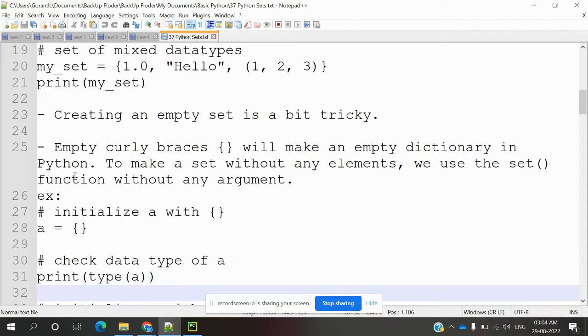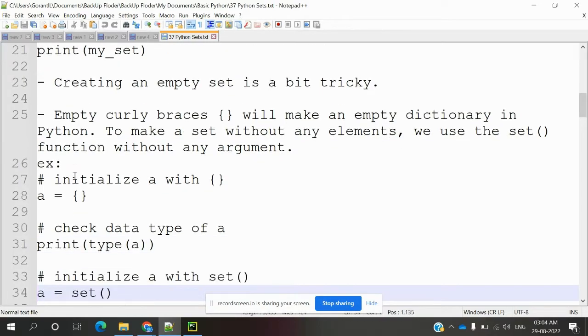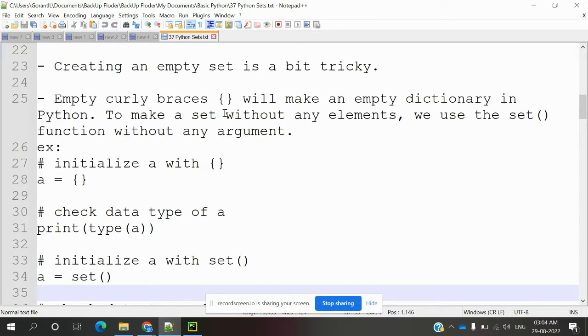creating an empty set is a bit tricky, because if you use empty curly braces, it makes an empty dictionary, because a dictionary also uses curly braces. Whenever we create empty curly braces, by default it will be a dictionary.